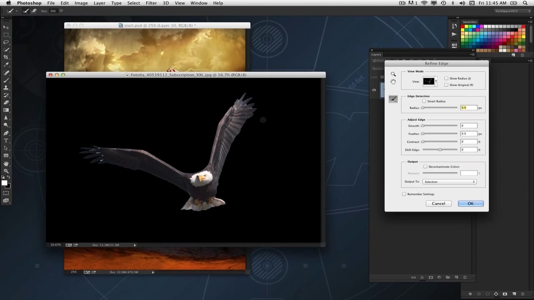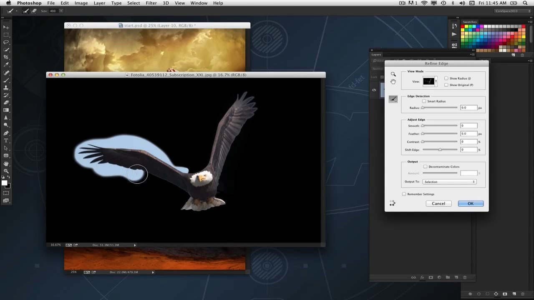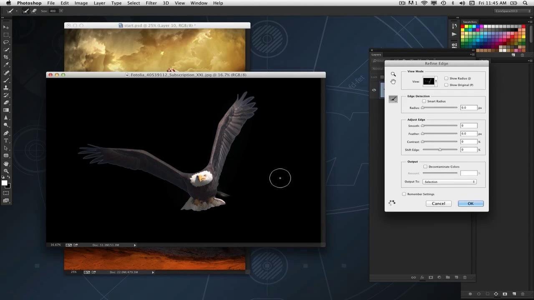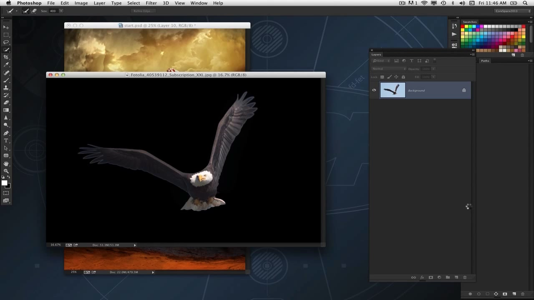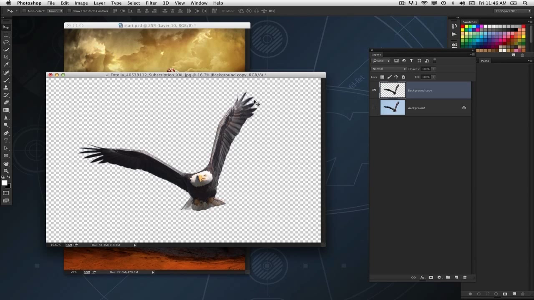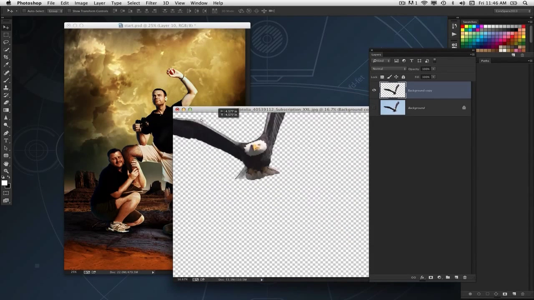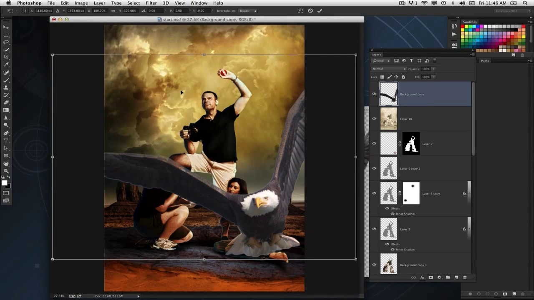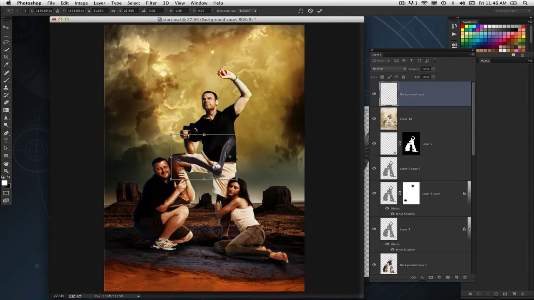And I'm just going to use the Refine Radius tool and just paint around the wing. And this will help clean up and tighten up the selection of that subject. So once I do that, I'm going to go ahead and make it into a new layer. And there we go. It's nicely extracted. And then we're just going to bring this on over to that existing document. I'll press Command or Control 0 and we'll scale it and position it in the background here, something like this.